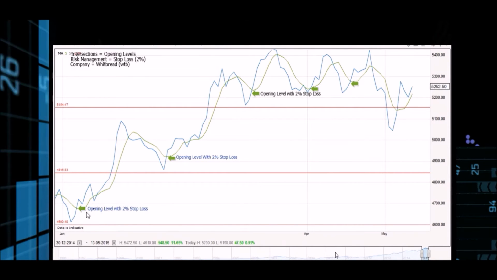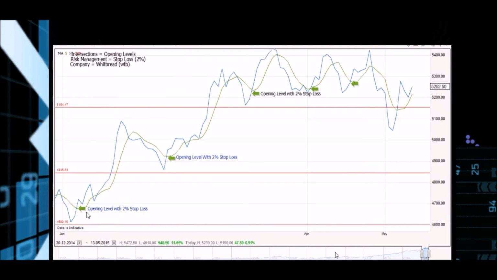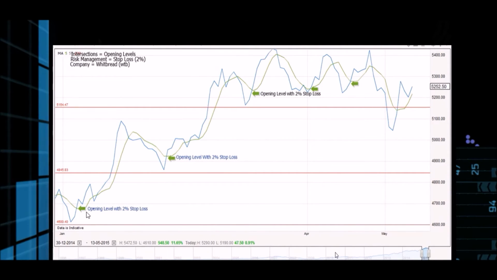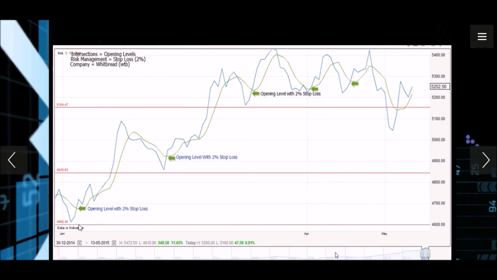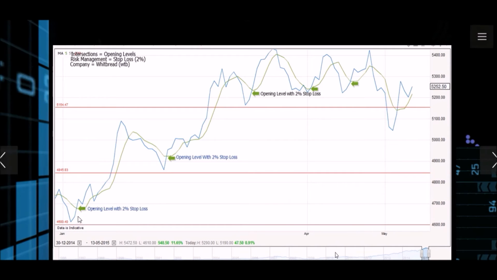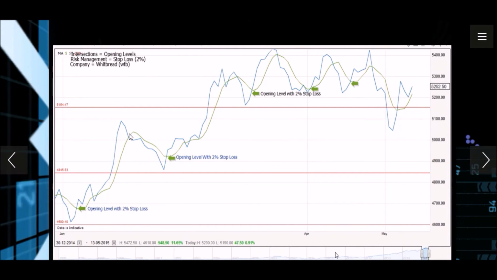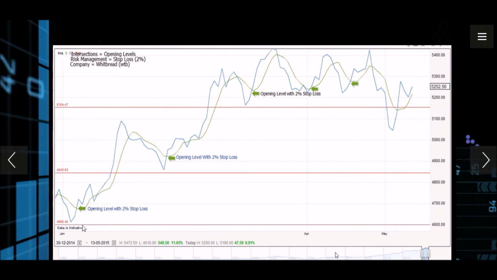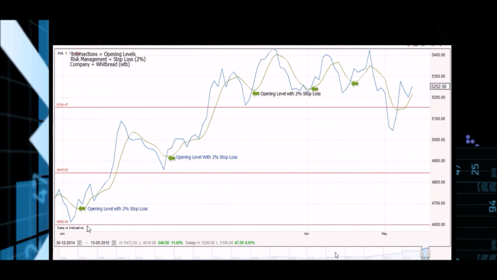When you buy shares, there are only two possible outcomes. Either your share price is going to go up or go down. If it goes up, you want to make sure you maximize this opportunity and the potential profits. But what if it turns against you? You want to make sure you minimize your risk too, so you will not lose more than what you can afford. So the way it works is we buy shares here, but we put out a stop loss at, let's say, £46. It's roughly just over 2%.